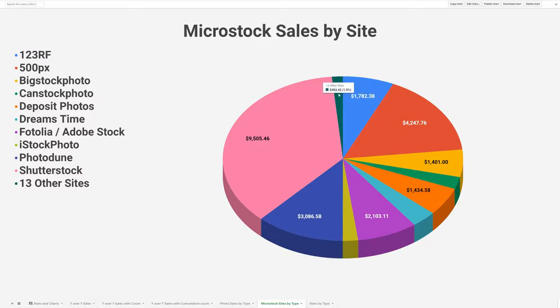There are some other smaller sites — this little sliver here is about $400 and that represents 13 sites. What I'll do when I hear about a new site is upload about 200 photos to see what happens, and a lot of the time nothing happened. That's one of the reasons I'm making this video — I spent a lot of time uploading to sites that really didn't produce results. 13 sites earning $400 over six years is not a lot. If I were starting again, I would focus on the main sites and not worry about the smaller ones, because you really need to have your photos on the big ones to start.